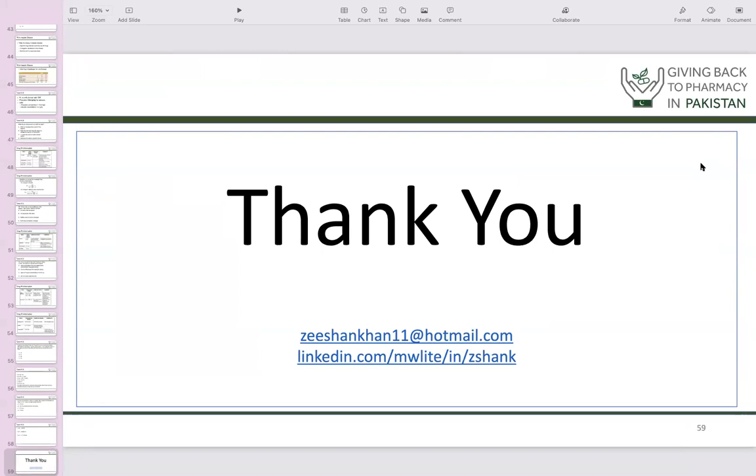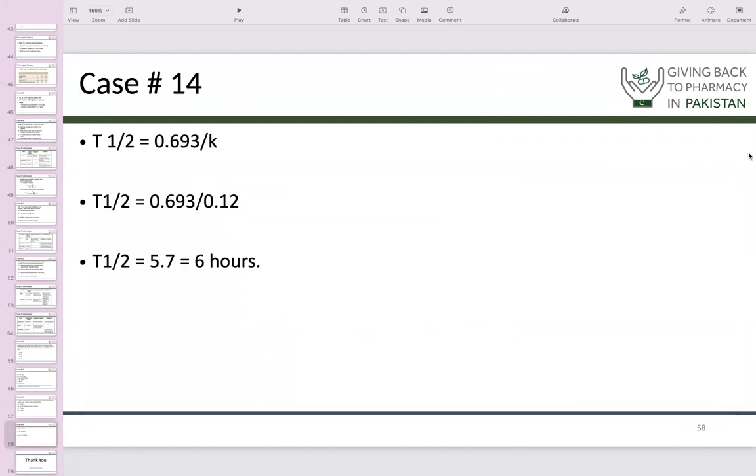Read your handouts, and give more focus to the concentration calculation, which we used in the first example, the second example, and the last example of our questions. These kinds of questions always come in the board exam, and you will not have more than 2 to 3 questions on pharmacokinetics. But that does not mean that you should not practice it. I would highly recommend that you practice it 2 to 3 times in your whole study period, whether you have decided to study for 6 months or for 4 months.